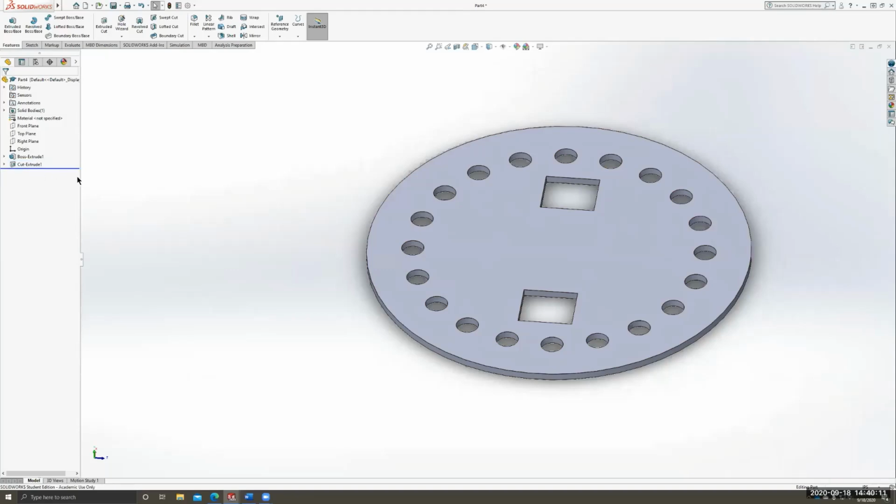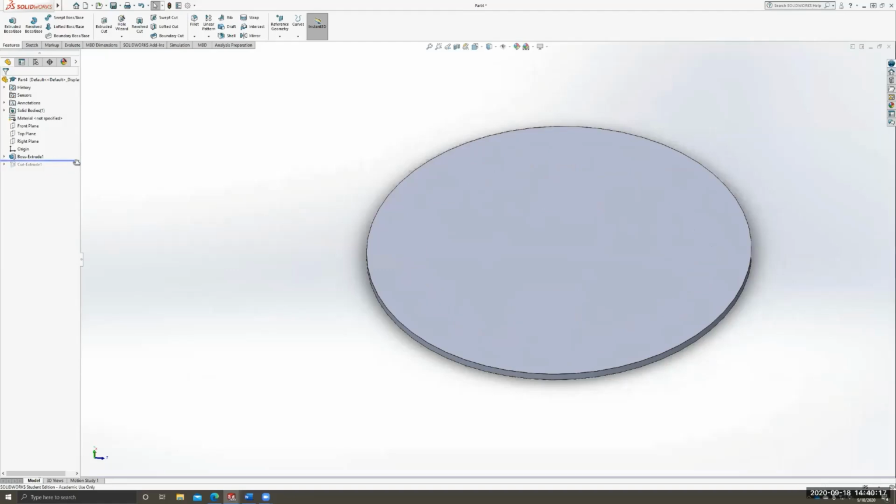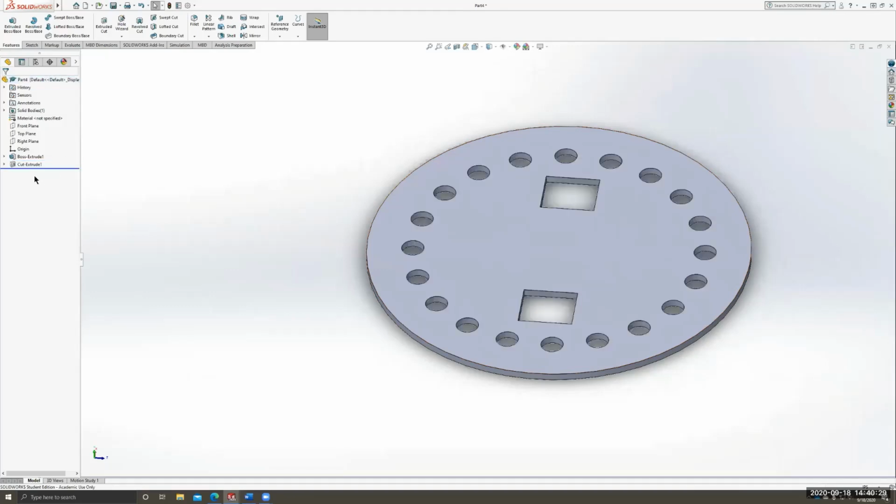You see this glowing blue bar underneath all the things you've done? If you drag it up, it'll suppress your feature. So it's like it never happened, but you just want to do a couple little changes, a couple measurements before you added all those cuts, and then you can just put it back and it'll come back.